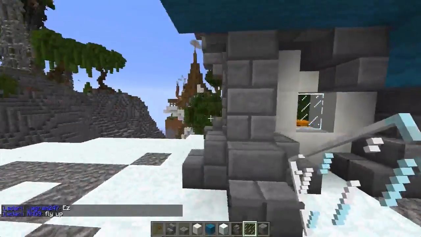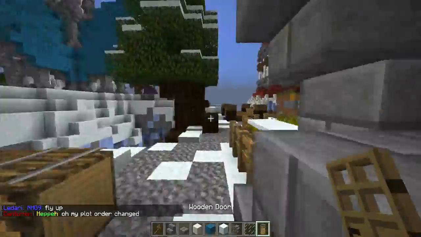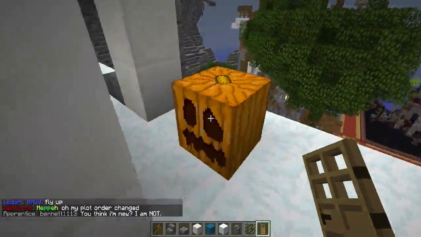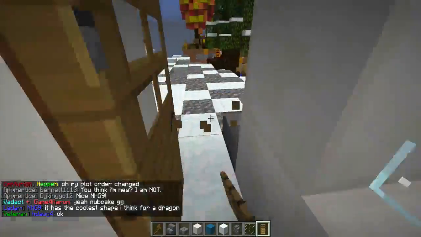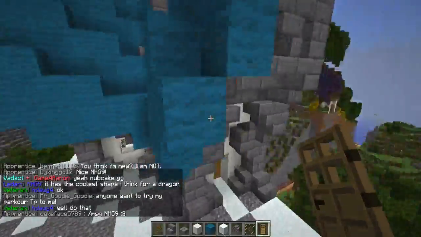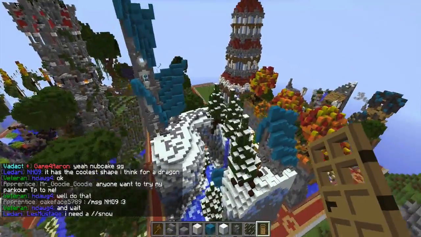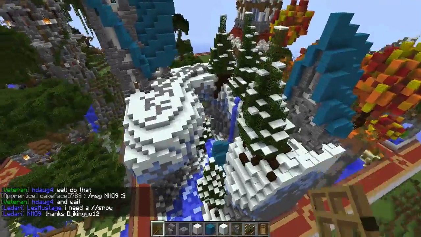Let's go ahead and put this here. Let's grab our doors real quick. Grab these doors and fill in this inside bit. Get rid of the pumpkins. We don't need those anymore. And there you go. Alright, look at that. It looks pretty nice. Pretty nice building. So we have 2 houses.